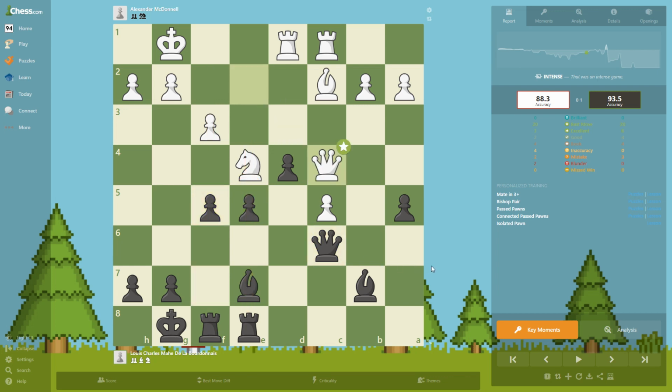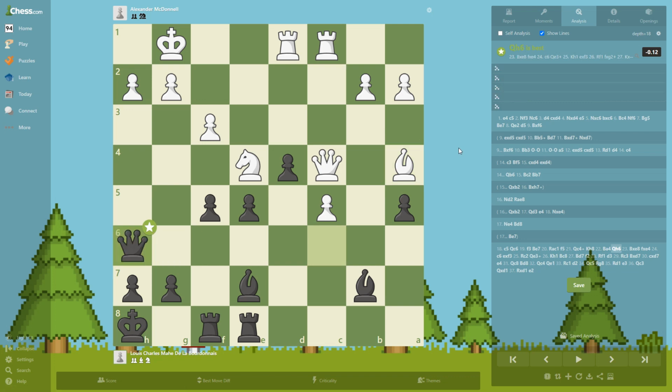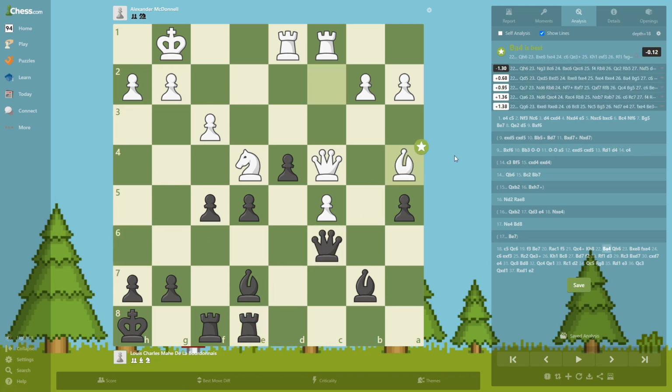And now white has some nice little combination to win an exchange, and that is queen c4. I'm not sure if black saw this, because I'm not sure if I would allow white to get an exchange here like this, but maybe black saw it and allowed it because he saw something else in this position. So this is the best move, and the only move that keeps the advantage. You see the computer is giving it minus 1.75 for black for this move, and all the other moves are bad.